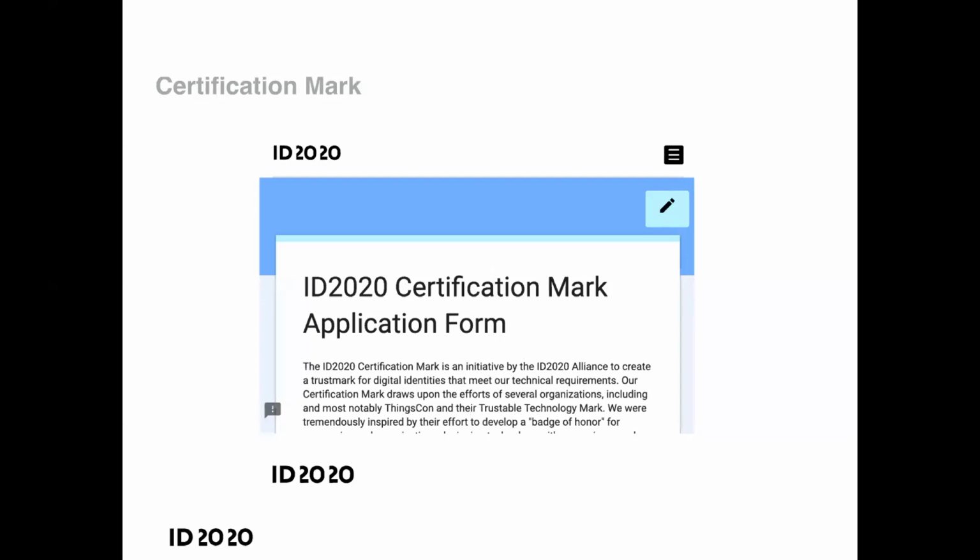Once we get that application back, our secretariat, our core operating staff, reviews, and typically we have some follow-up questions. So we then send those follow-up questions back to the provider. And once we get the provider responses to the follow-ups, the secretariat drafts a recommendation on whether or not we should certify, which is then sent to our technical advisory committee for final review. If certified, our secretariat then works with the provider to co-create a marketing and communications campaign around certification to ensure that we maximize airtime for that provider.